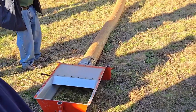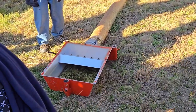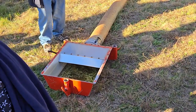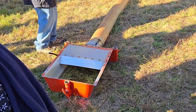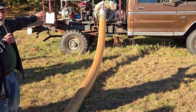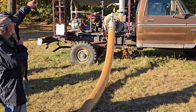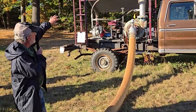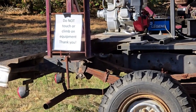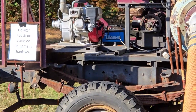So this is the suction box that sits down on the bog, and they anchor it to the bog, and then they start pulling the water in, and so you've got a big pump. There's no moving parts inside there, so it gets all pulled up and then pushed up that conveyor or that pipe into the hopper, and that's where they have the water nozzle coming straight down on it.